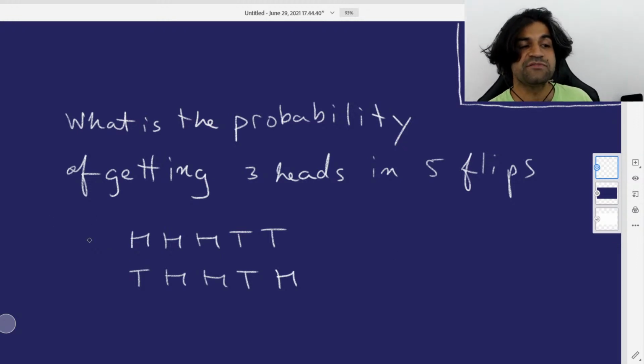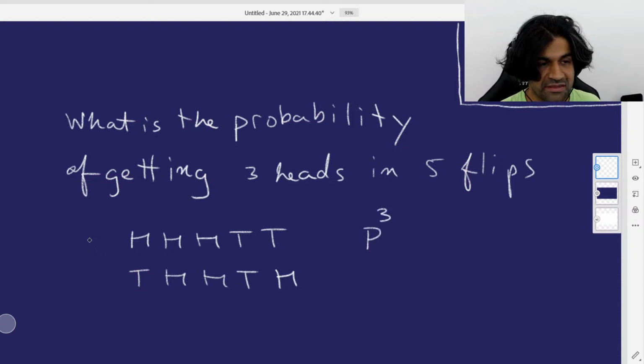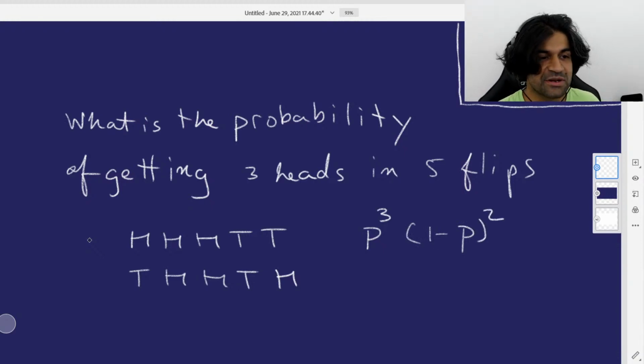However, each of these possibilities has the same probability, because getting 3 heads is going to have probability p cubed, and getting 2 tails is going to have probability (1 minus p) squared.